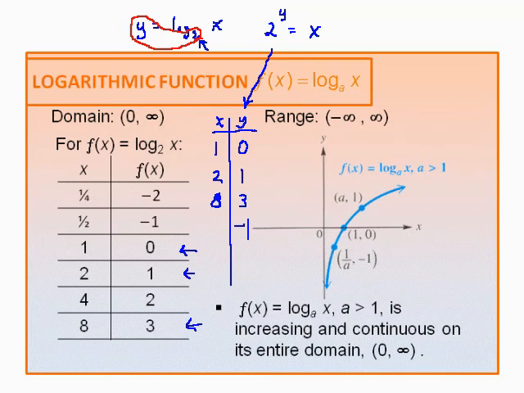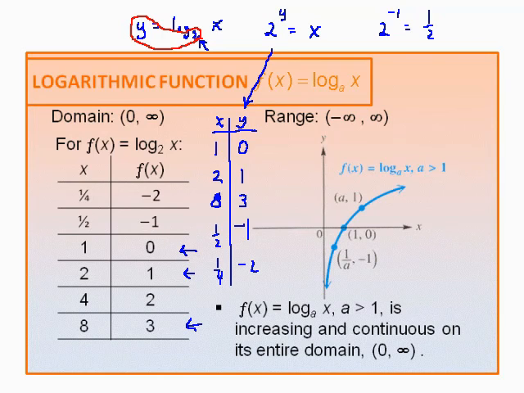What if I put negative 1 in for y? Well, remember, that would be 2 to the negative first power. So x would be 1/2. So that's where they're getting these numbers here in the chart. If I put negative 2 in for y, I get 2 to the negative 2 power would be 1/4 and so on. So notice this graph for the logarithm, and they've got it plotted over here.